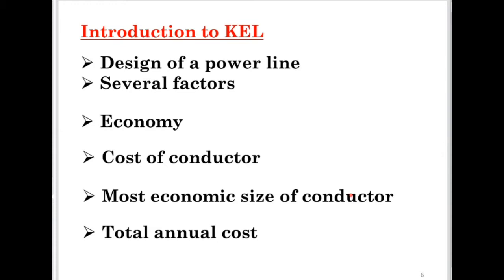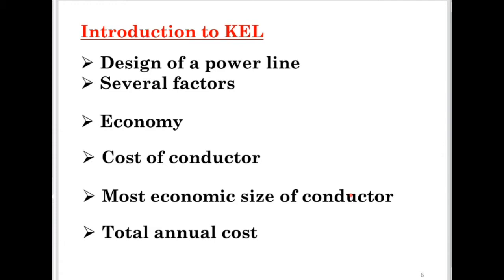The second factor is that when we buy a conductor of a particular diameter or cross-sectional area, we pay accordingly. If I buy a smaller diameter conductor, then I pay less. If I buy a larger diameter conductor, I pay more because of the material cost. It may be a copper conductor, maybe an aluminum conductor, or it can be of mixed material. There are other materials that we use in combination with copper and aluminum. So these several factors are coming. Those are the things that we are talking about.